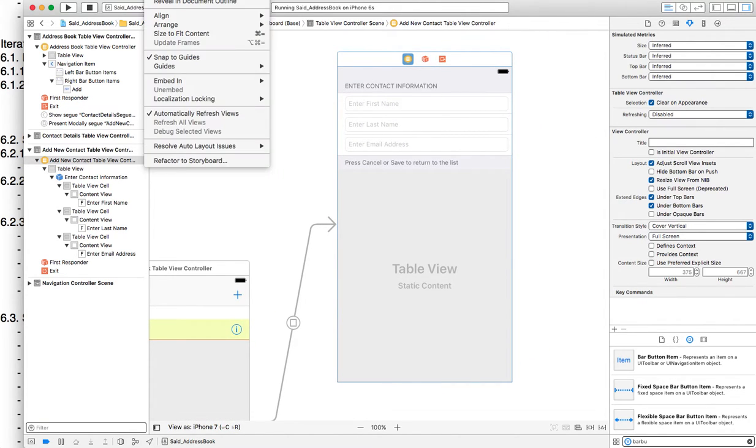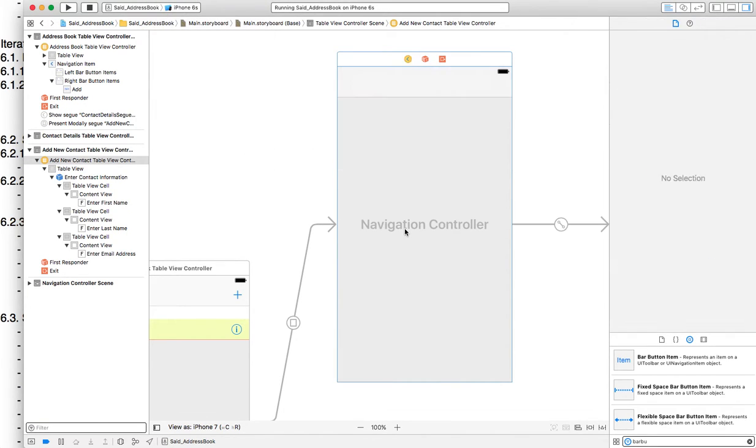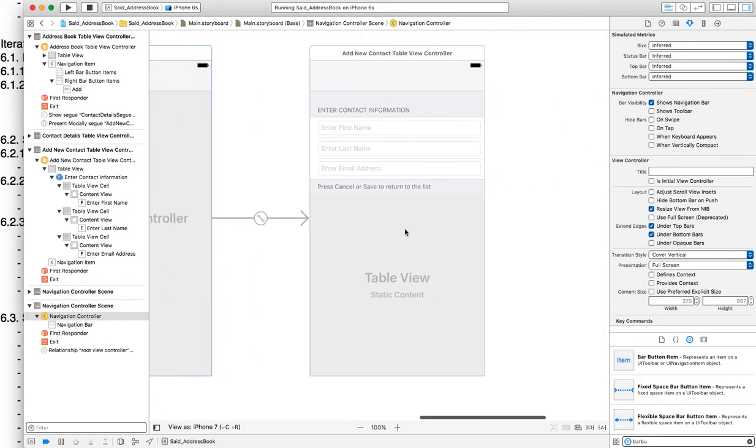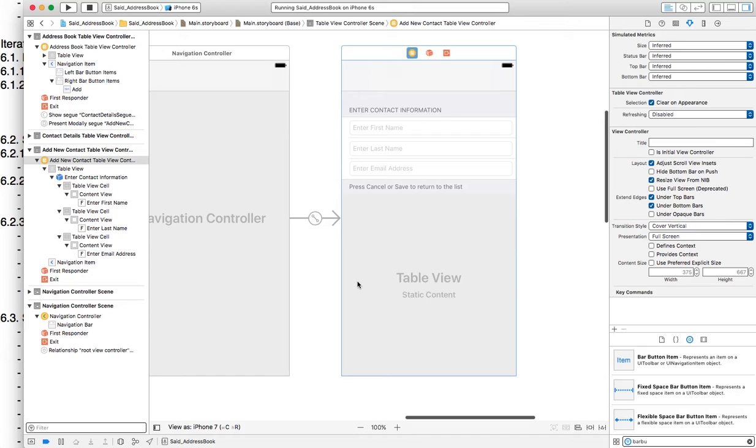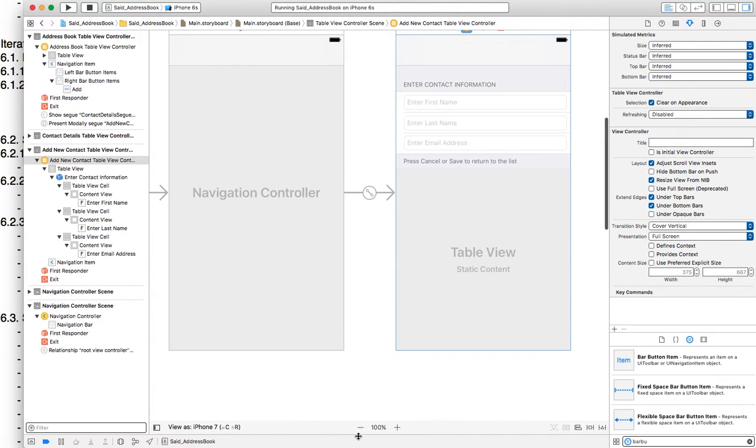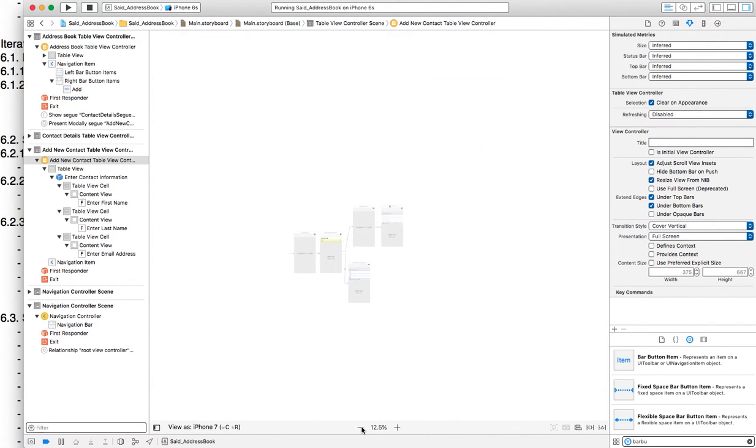So I'm going to go to the editor and embed in navigation controller. So that gives me management of the navigation bar in my contact details. So it looks like that. My whole screen looks like that.